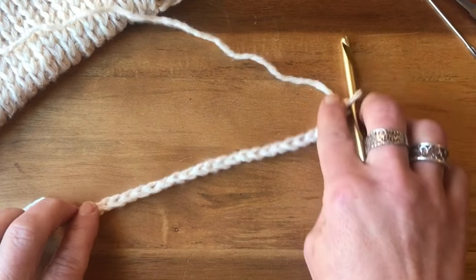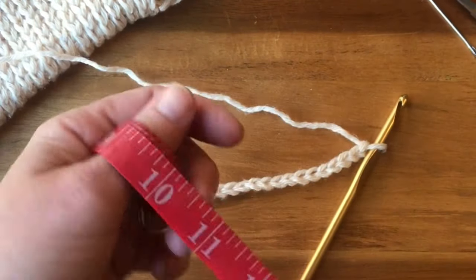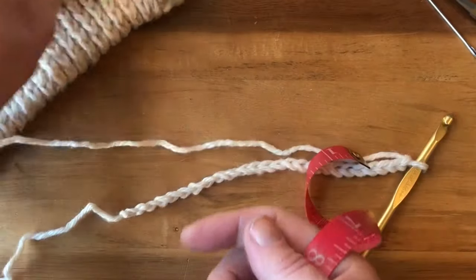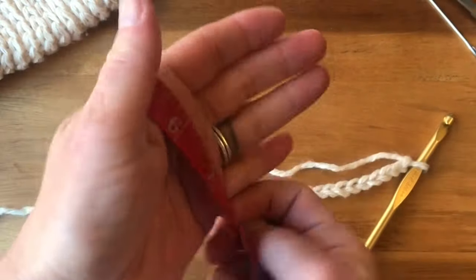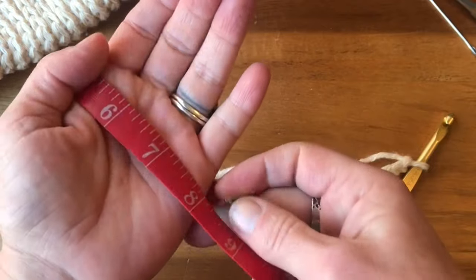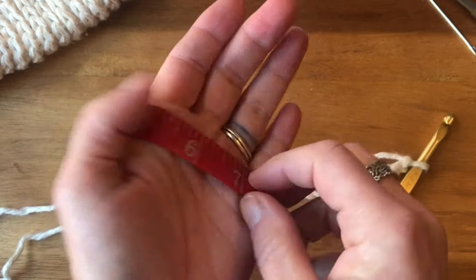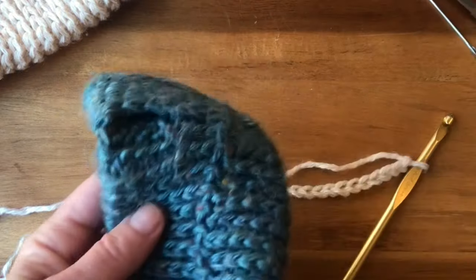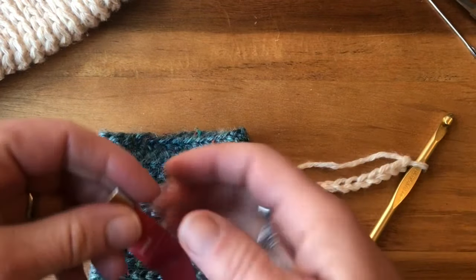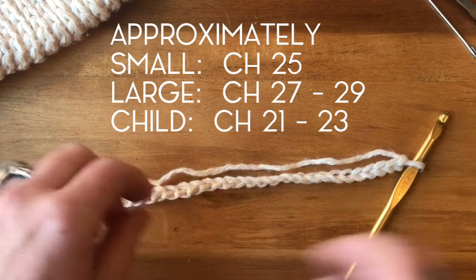The first thing we're going to do is you'll want to determine how wide you want your opening to be at the top of your mitten. So for my hand, this is where the measuring tape comes in handy. I have very small hands, so this pattern is written for somebody with really small hands. Mine are about 7 inches around. The actual mitten, my original mitten, measures about 8 inches around. I like it just a little bit loose, not too tight.